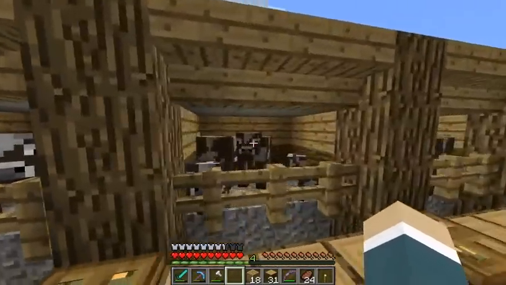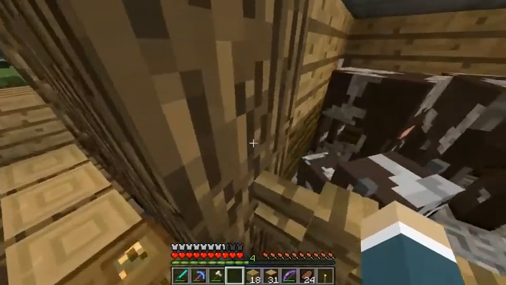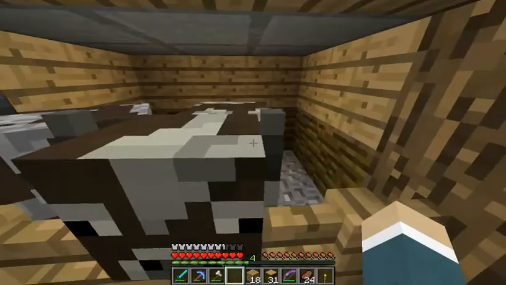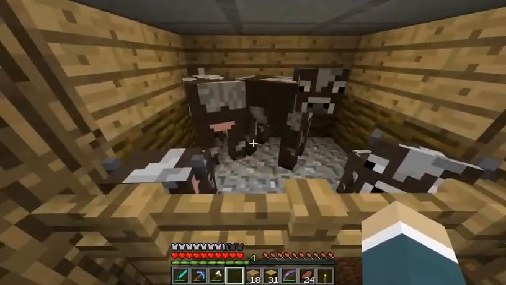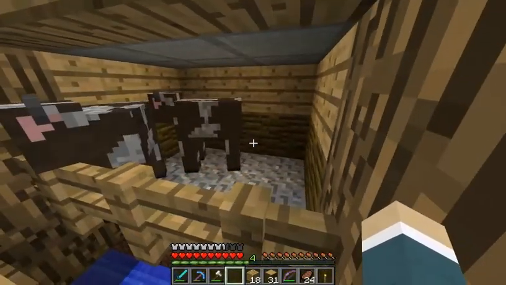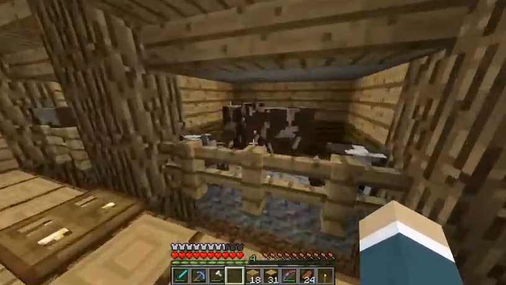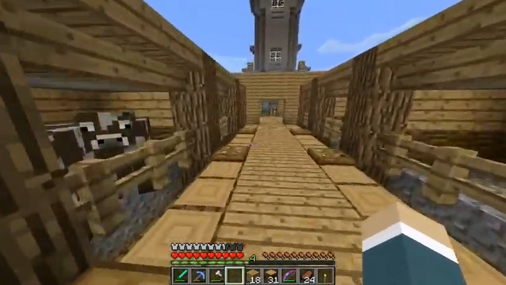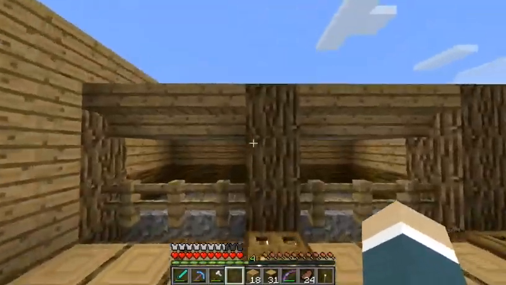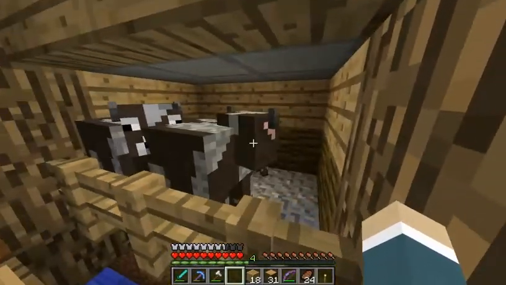The place is basically operational right now, and how did this happen? I've had this happen before, where cows can have two children. So I have been... these ones don't have any. That's strange. What? There's two here. I'm sure I fed all of them.